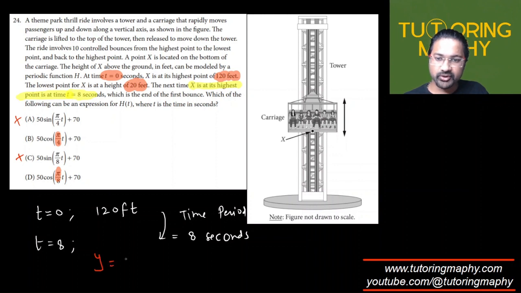If you want to write the equation, I'm going to write it as 50 cos(bt) + 70, where the value of b is 2π over the time period. The time period is 8, so the value of b comes out as π/4.